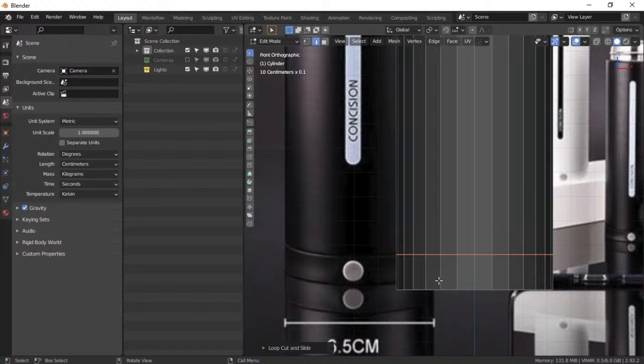Then I'm going to add some more loop cuts in here. So maybe around there would be fine. Thinking, we want them to be closer. I think that should be fine.